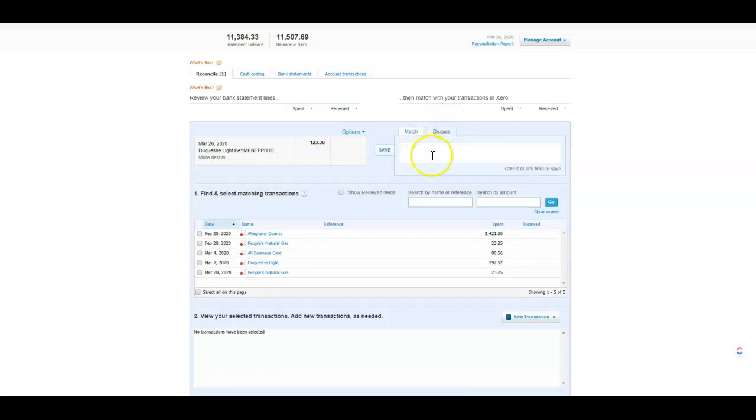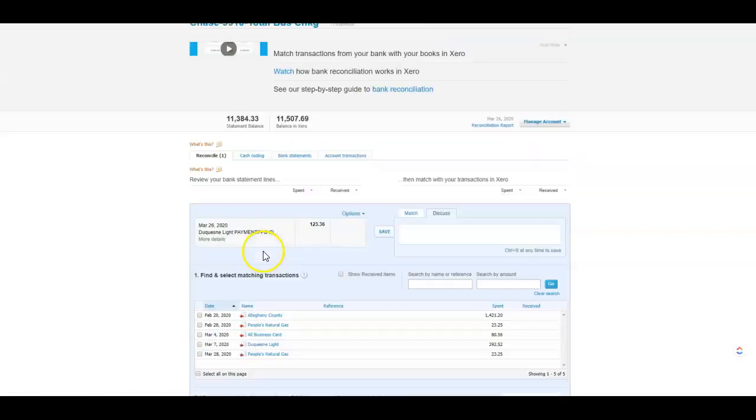And then the discuss section is kind of good, and it could be where we all discuss things, but I don't know if we'd actually use it. I'm not going to say that'll be our system, but it is there if we want to explore it being useful. I just think it's easier for me to do the videos. You can also search for a bill that you made that's not showing up. Say I made a payment to Jerry and wanted to match it with his payment. Then you can look it up and match it.